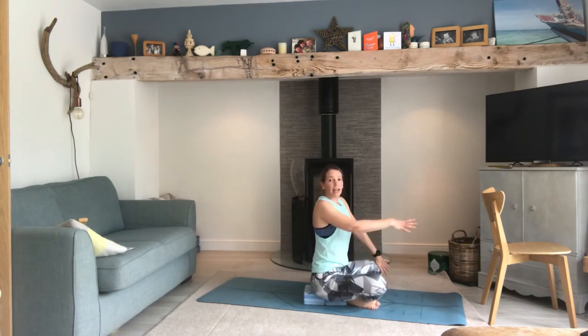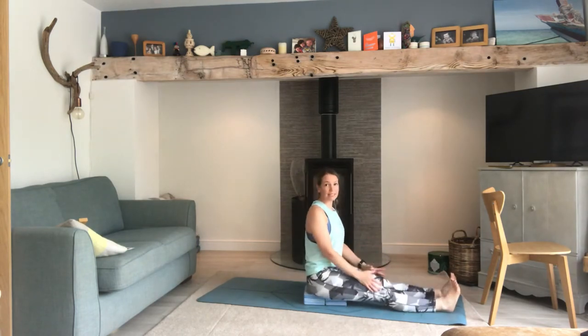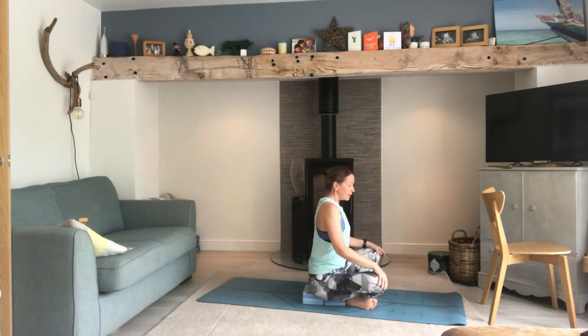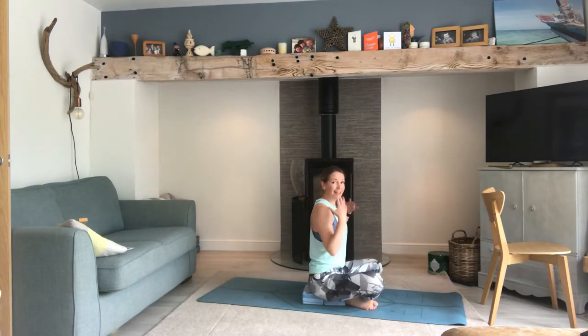So if you're on the chair, you can be seated, legs down in front of you. You could be cross-legged on the floor, legs out long, relaxed out, however feels right for you. If you're happy to close those eyes off, then do so. And just start thinking about being even through those sit bones. And think about lengthening up through the body.